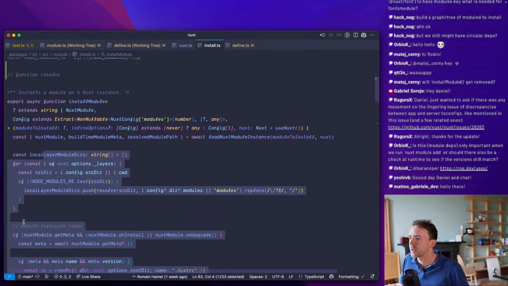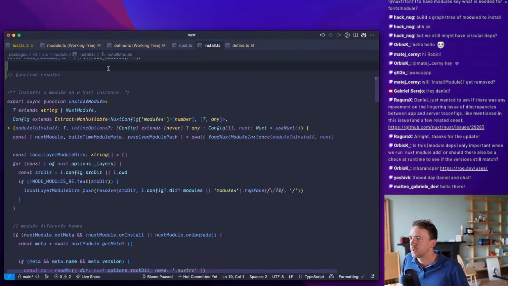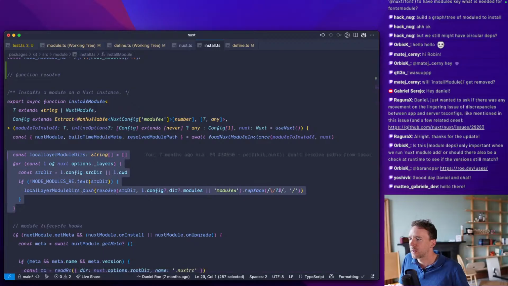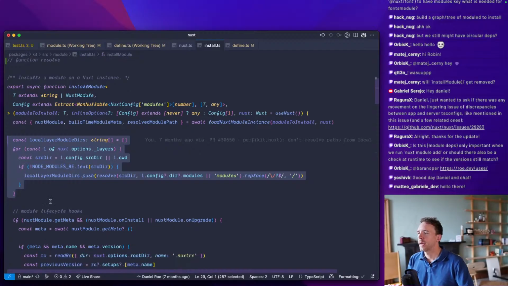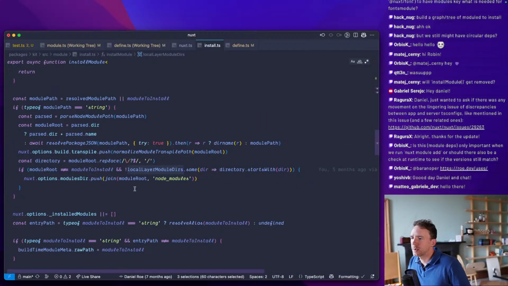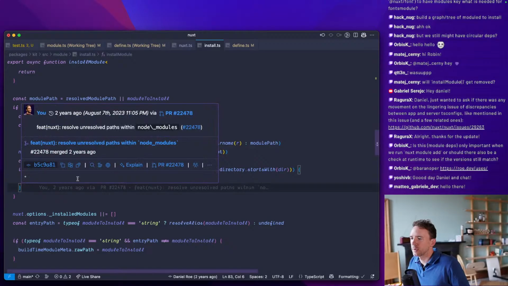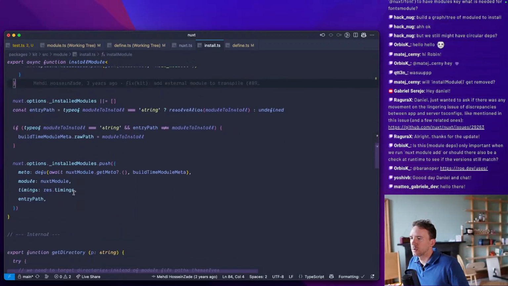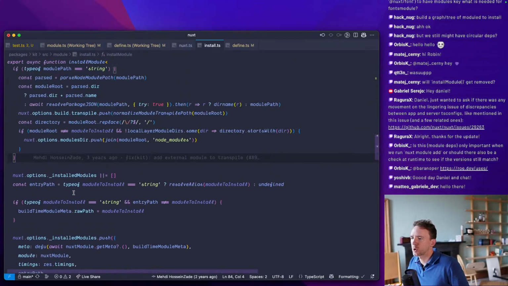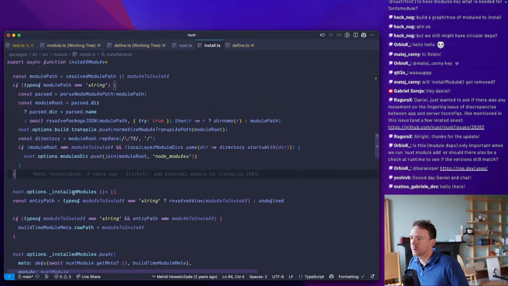I think we have some things that we can do. So this, for example, we're doing every single time, even though this would be the same for every single module. So this will actually speed things up by changing it here. And where do we use it? We only use it here. Right, cool. This feels good to me.